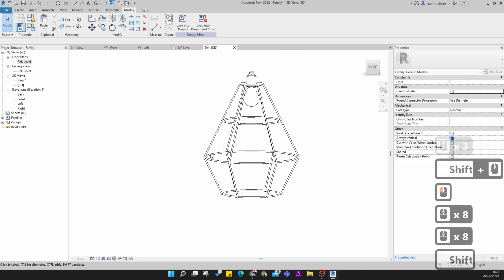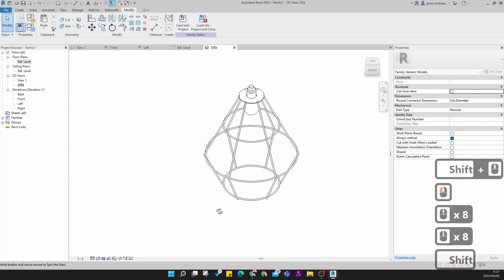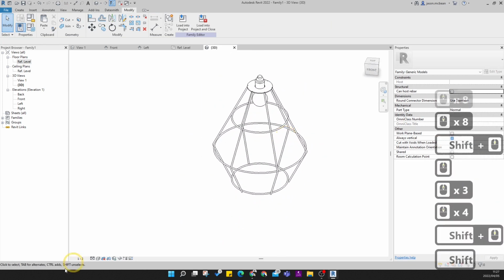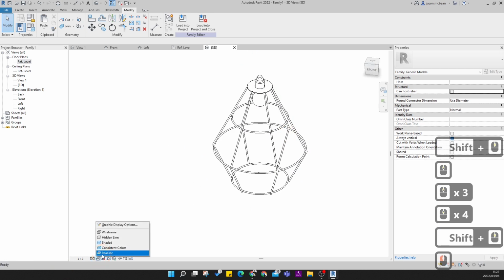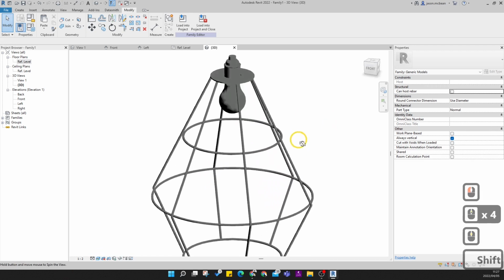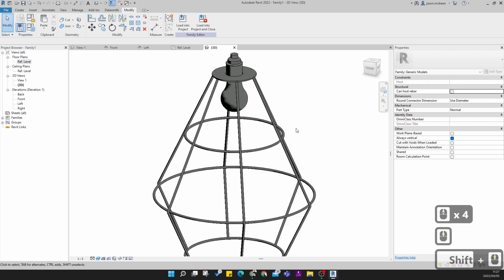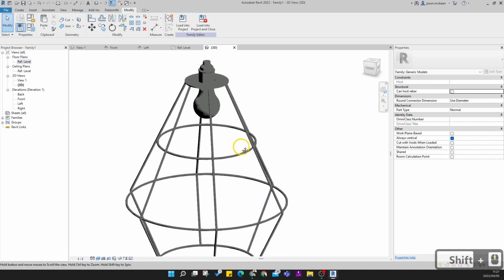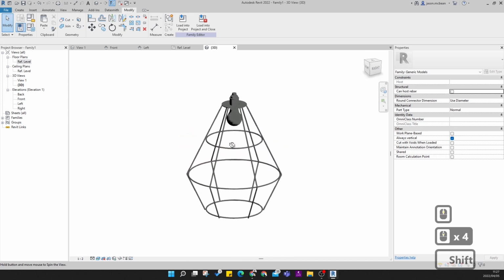The last thing we've got to do to make this work and look correct is just assign the correct materials. If we go to realistic, you'll notice that there are no materials assigned to these. Working with materials is a bit tricky, but here's a quick workaround on how to go about doing this.